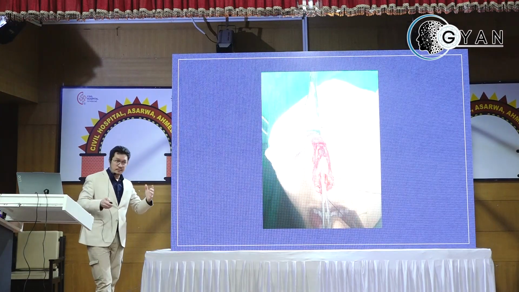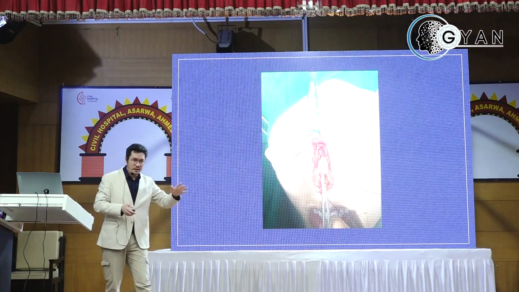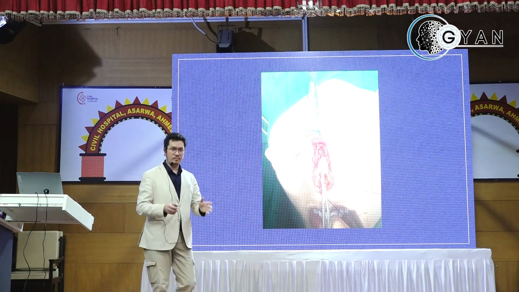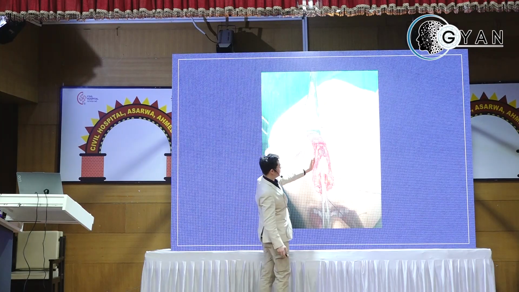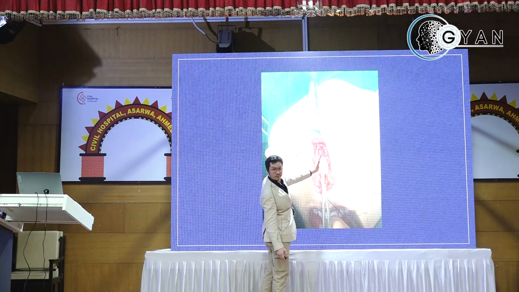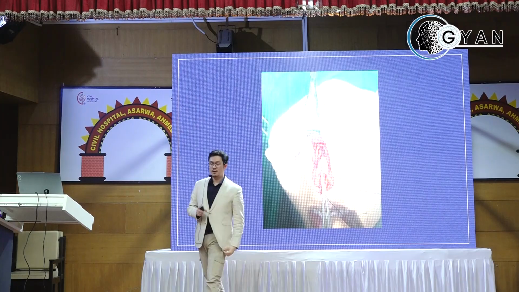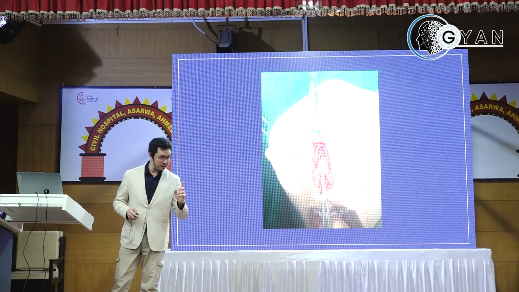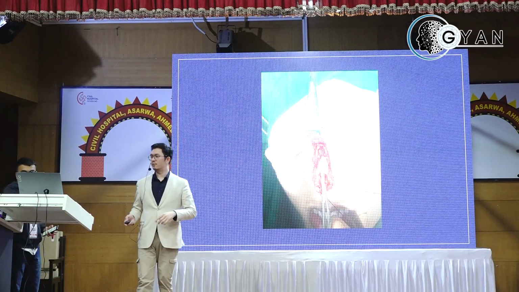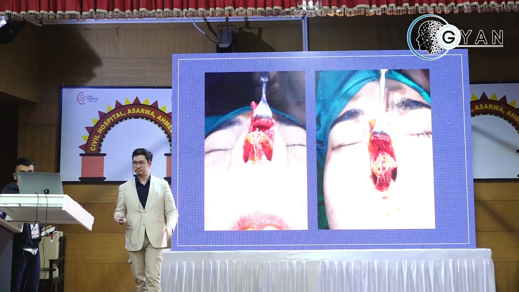So you have to be careful when you address the hump. Removing a hump and then closing it is the wrong way because you have an open valve. See, so now when you do an osteotomy here, the cartilage part will tend to collapse. So then you get an inverted V deformity. So it's very important that in all your surgeries you put a spreader graft, so as not to have the internal walls collapse.